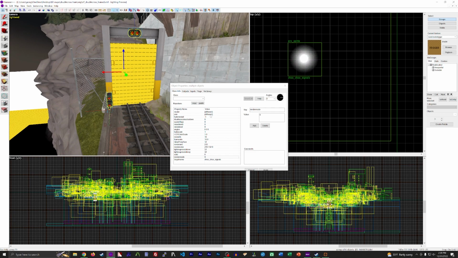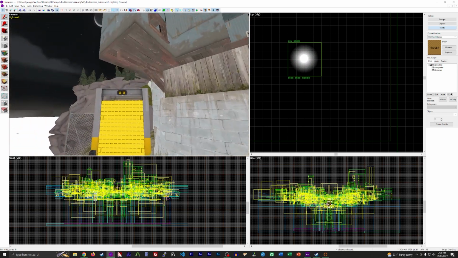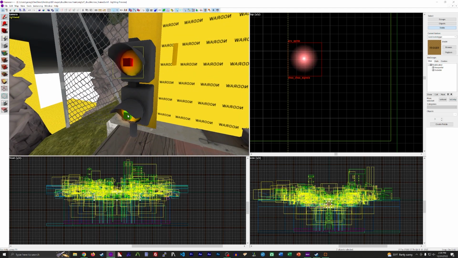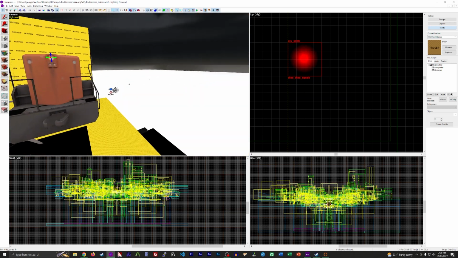Everything works. Make sure these have the same name. Don't know why they're green, but oh well. Okay, they're all called choo-choo signals.